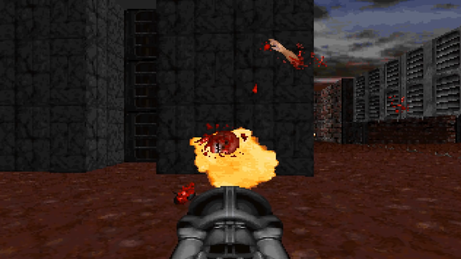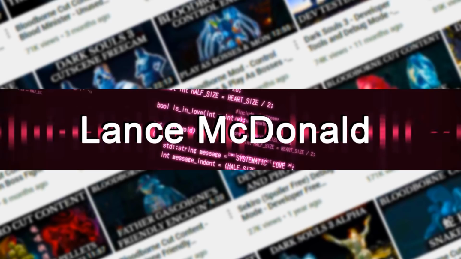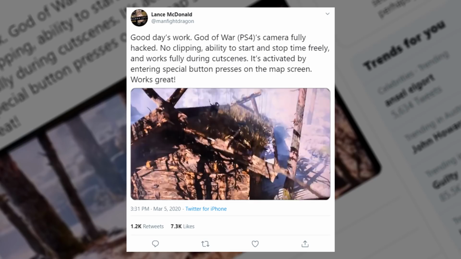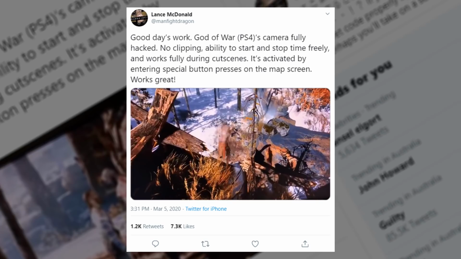But that's not the only Easter egg that gives us the middle finger, as it was just recently in early March that YouTuber Lance McDonald, who produces some awesome videos covering cut content, secrets, unseen and hidden details, managed to fully hack the camera in God of War on the PS4 by apparently entering a special button combination on the map screen, and in doing so was able to uncover an amazing off-camera secret that can only be seen after defeating Boulder the first time you encounter him.